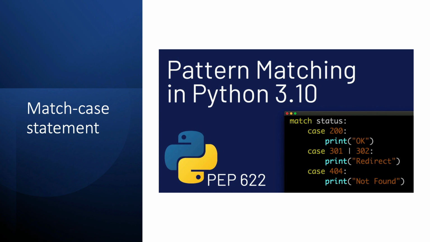In this snippet on the right, we have a variable named status that we're matching against several cases. Here the match keyword is followed by the variable status. We then have multiple case clauses that check for specific values for this variable. Also notice in the second case statement how we use the pipe operator to match multiple values in a single case. This basically says that if we match a case that is of a value 301 or 302, then we execute the indented code just below it.